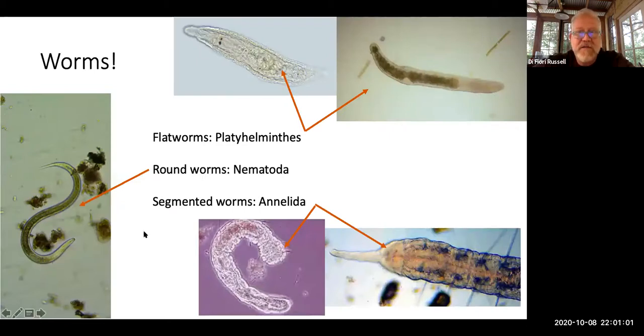And for our purposes, there's sort of three major categories of worm that you may find. These are all different animal phyla, again. And so a fairly common one is the flatworm, Platyhelminthes. And you'll see they don't have too much structure to them. They're often kind of oblong or kind of roundish at the ends. They don't have specific segmentation. You can find that's its mouth right there in the center, or pharynx, and then it has a sort of digestive chamber. And they often have eye spots, like two eye spots at one end, and they move in that direction. So freshwater flatworms kind of look like these.